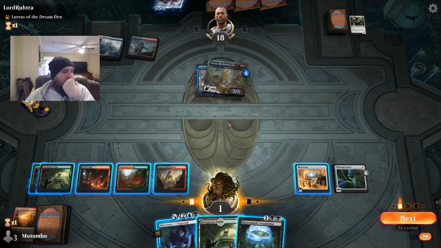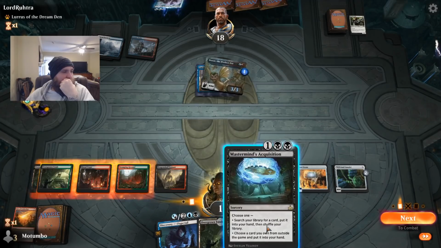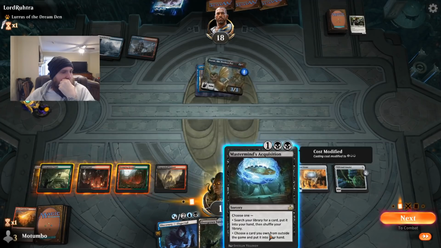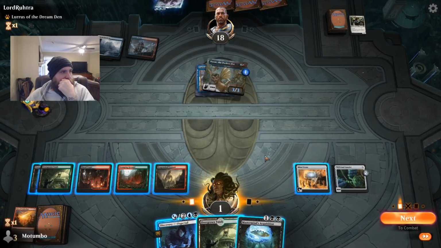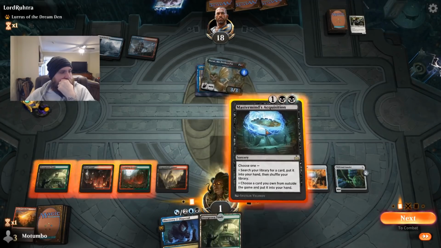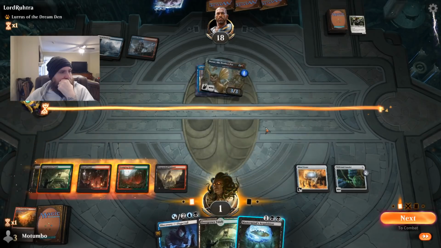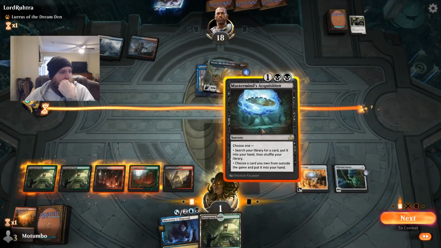So, all right, let's see. We pull this out. We go get a kill spell. So risky. So risky. This does flip us, though, if we do this. Oh, man.